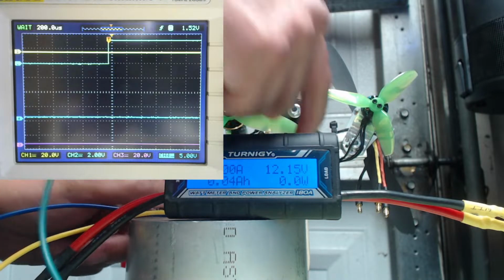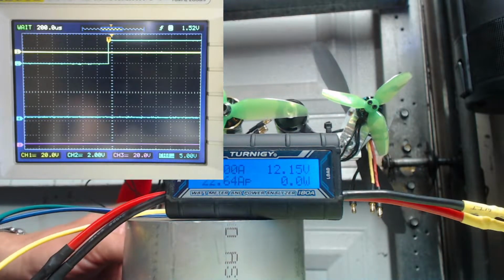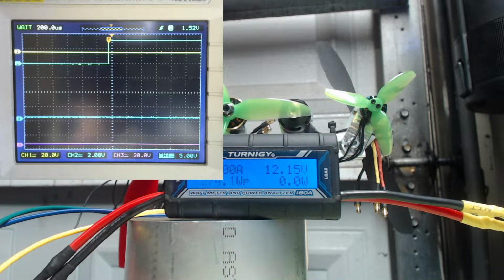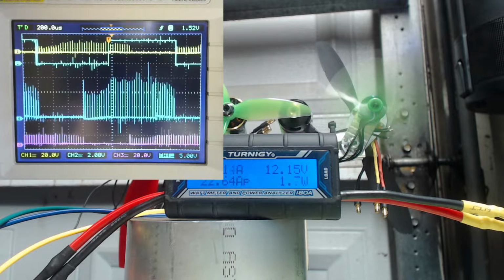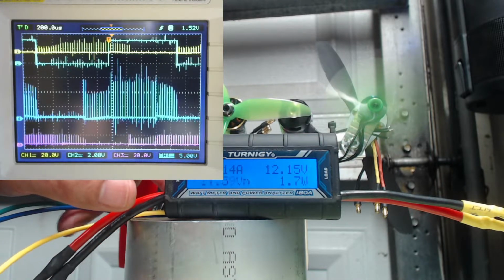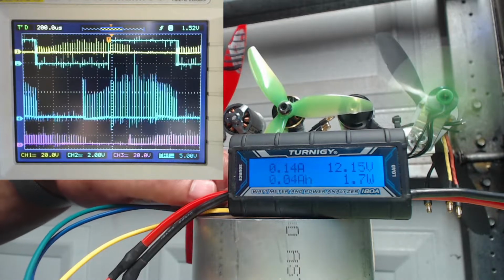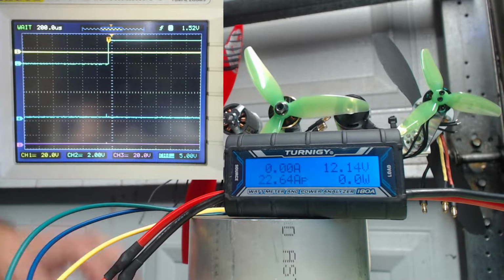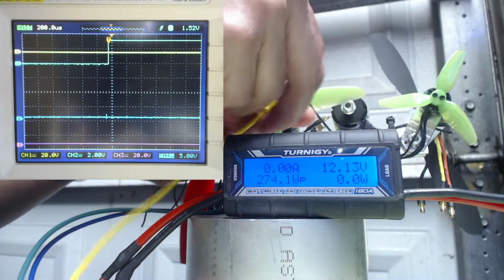Okay, one more. Up here, reverse it. All right, so we should be able to see the amps. Hopefully. Do this. Now hold it down. So that's 9.48 amps. Once again. Noisy.